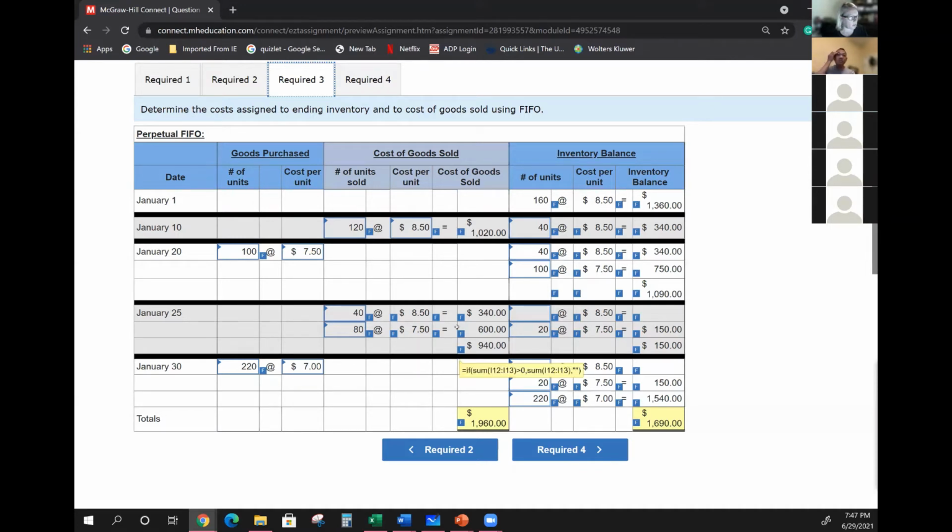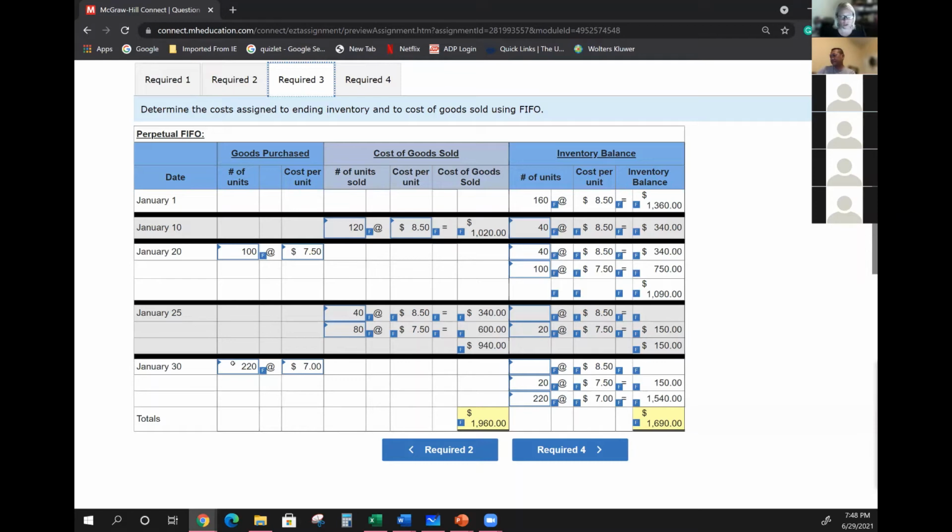Does that make sense on how we broke that out and came up with the price per unit for the cost? So the next one would be basically the reverse of that. Yeah, the last in, LIFO. So I have 20 units left after I sold. I had 140, I sold 120, so now I'm left with 20 in that last batch, which was at 7.50.